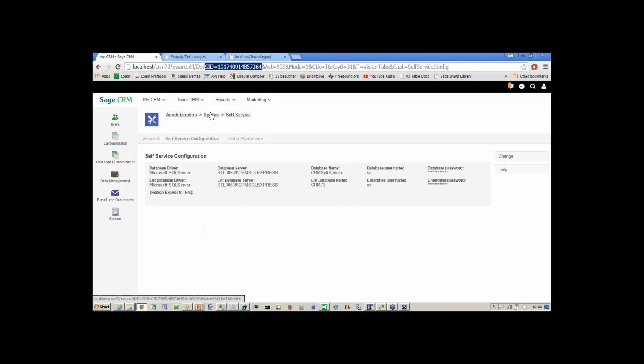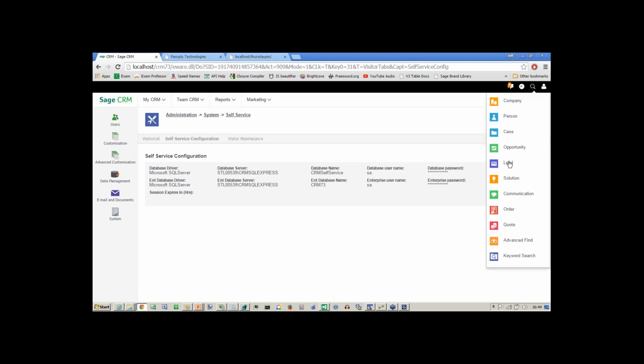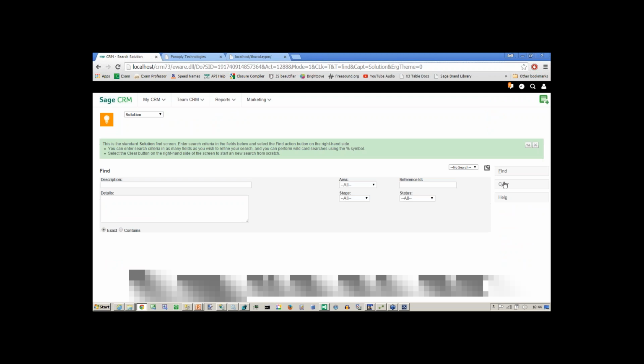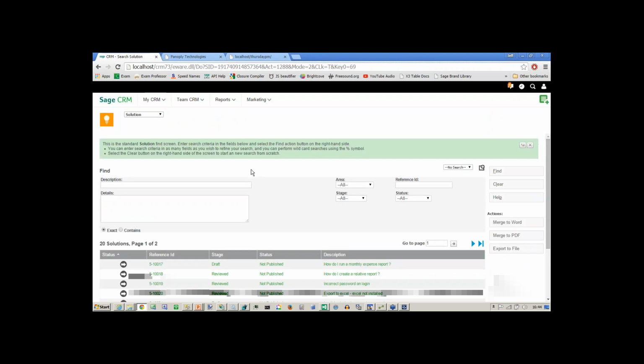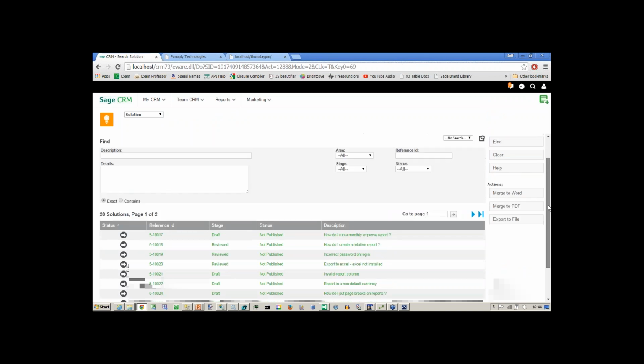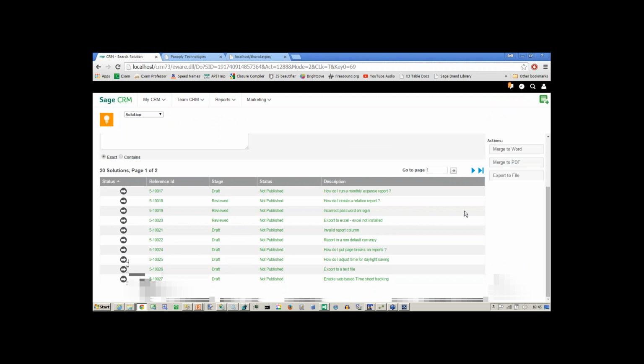So if I go into my find pages, look at solution, not lead, and look at solution and find these. This is the knowledge base, and it's a typical thing that you would provide maybe in an anonymous area, so anyone can see how to solve problems. And you can see here that I've got a range of different items, 20 items, some of which are published or not.